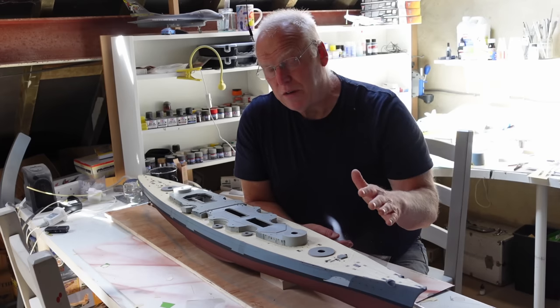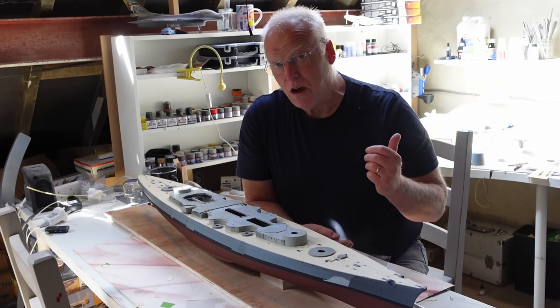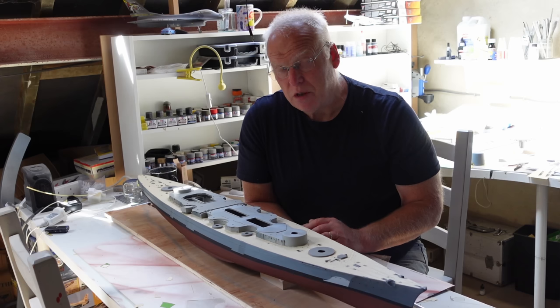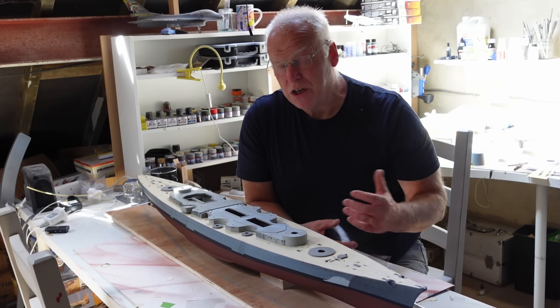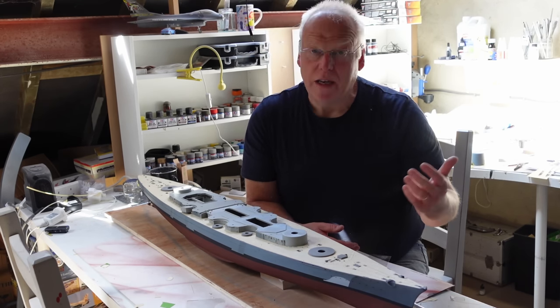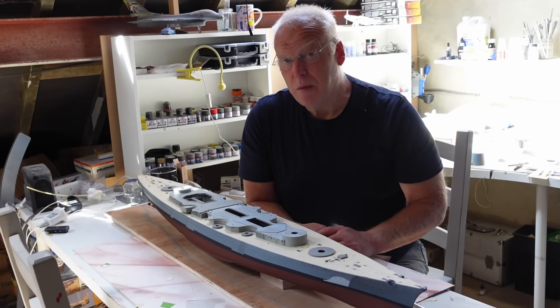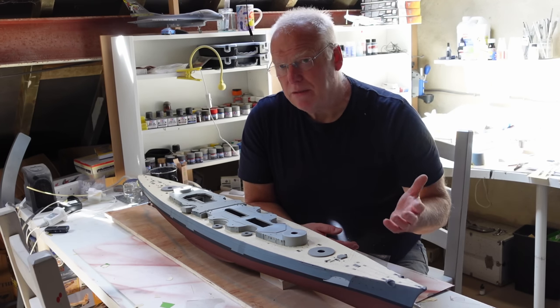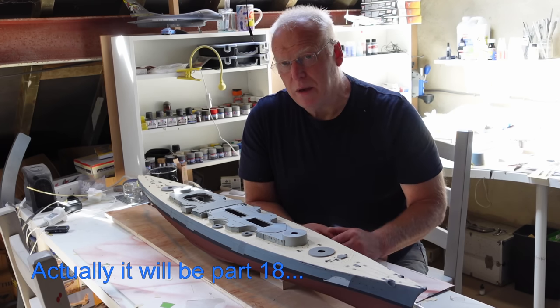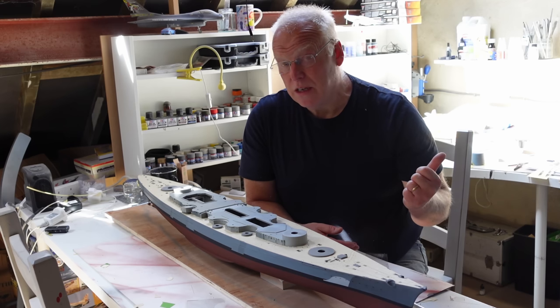So I'm going to have a couple of days away from the Bismarck build whilst I get on and do some more work on the Mosquito. I want to progress that and finish it in the next 2 or 3 weeks. So in the next couple of days, I'll be putting the stencils on that and hopefully start to do a bit more weathering on the airframe. So that'll be part 17, I think, of the Mosquito build, which will be coming up in the next few days when I get those stencils fitted.